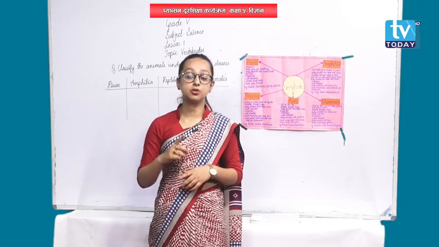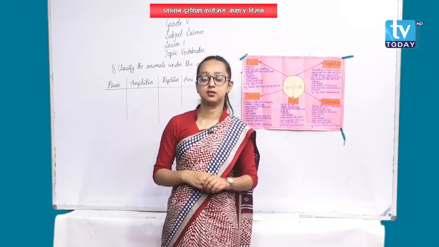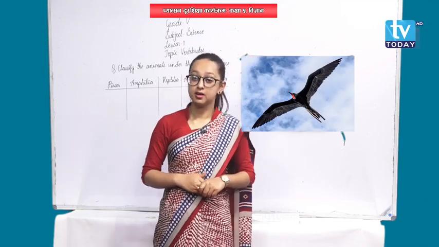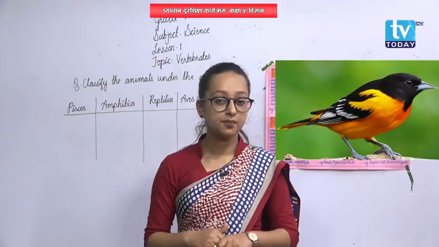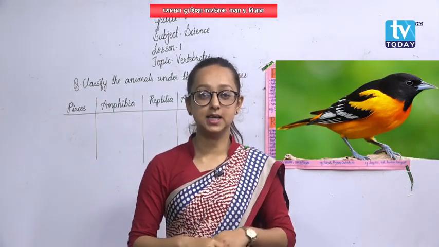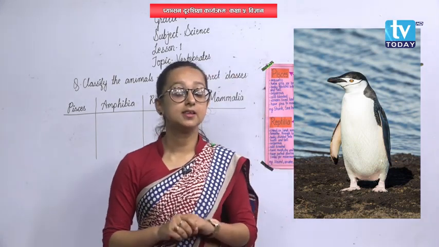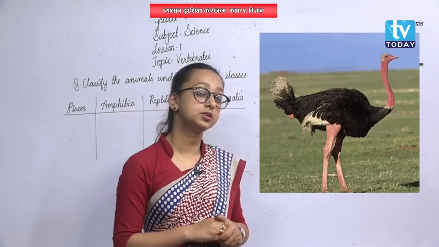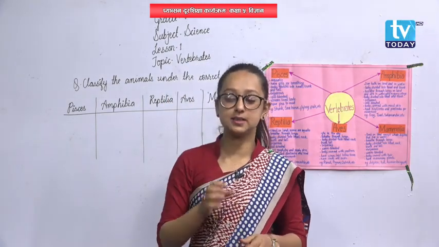Okay, let me give you a clue. They fly in the air. The animals of this class, they fly in the air. Now, can you guess what sort of animals? If they fly in the air, that means obviously they are birds. Yes, you are correct. The birds, they fall in the class apes. So, let's discuss. You can just think of the birds and then you can go on writing the characteristics.